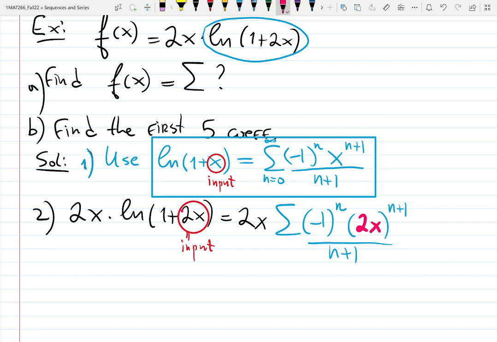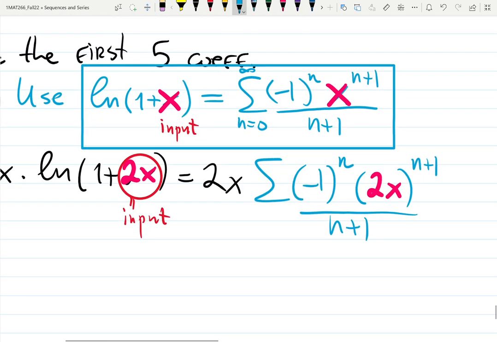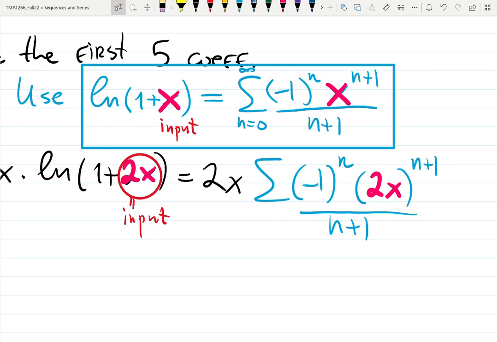So maybe let me put here, 2x is my new input. The old input, I will call it x in pink. It's kind of like u-substitution if you want to see it this way. For you to know, the notation, the way I wrote it down, is not incorrect. Well, it's not a mistake, but if you want to be professional, I like to teach mathematical literacy. It's an international language, so if you show it in Japan, people actually know what you're talking about. In Ukraine, in France, you write down this. People who took a calculus class know, they say, oh, this is a serious topic. I don't remember what you guys are doing here, but I can see it's an alternating series.